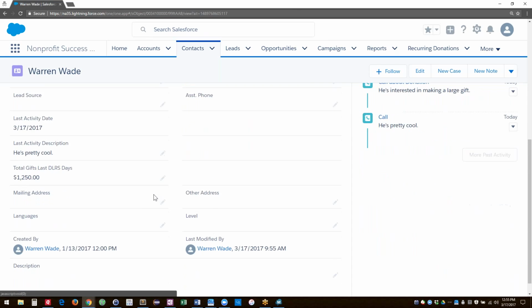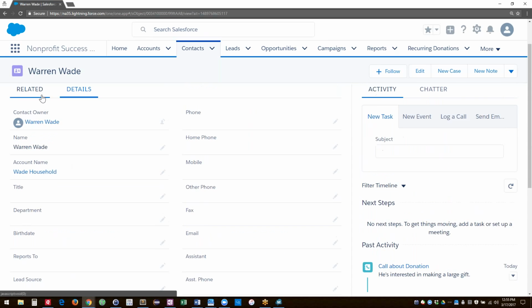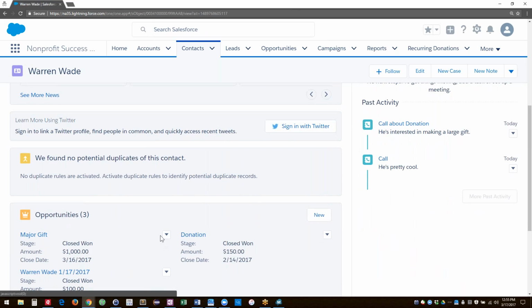So it rolled up, and I now have 3 opportunities. I've got 3 donation records, and if I were to set the dates outside of that 60 days, it would remove that from the calculation.